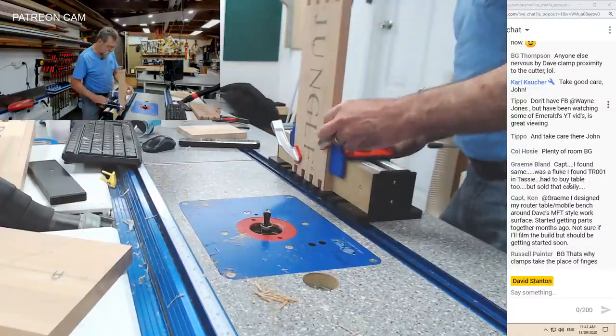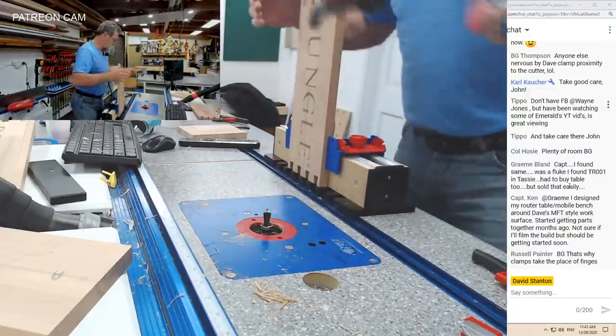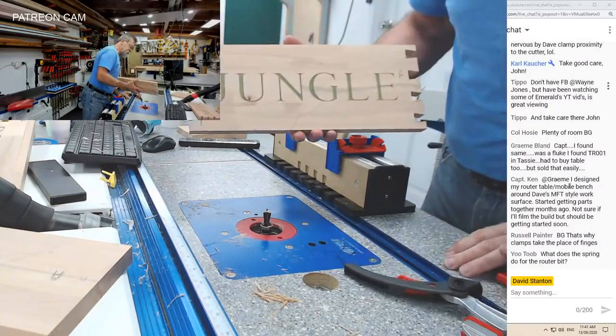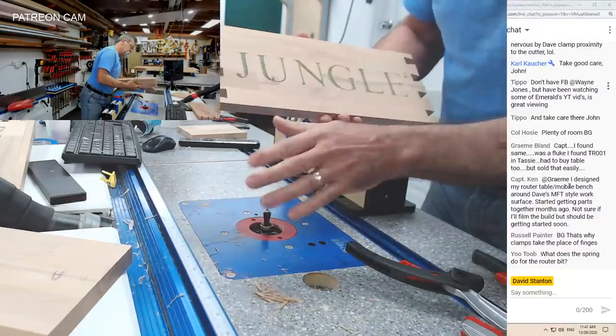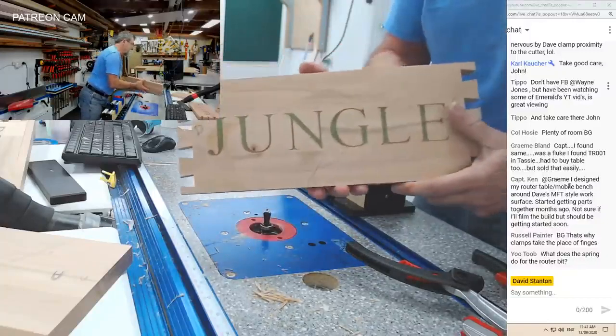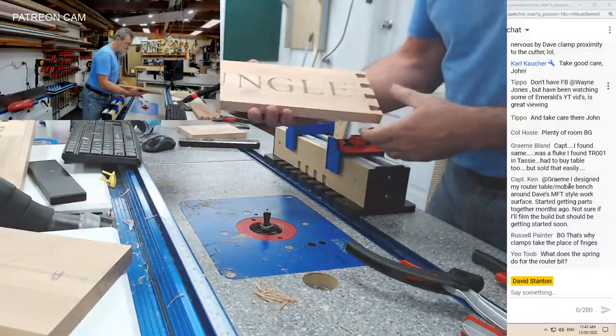All right, we'll take that out, take that off, and this one off. That's the two sides of the box. How nice is that? Look at that. It's going to be beautiful when it's done. Right, and there's just magic.